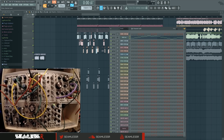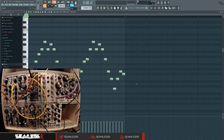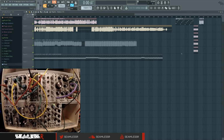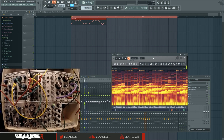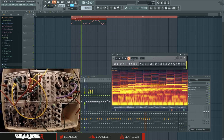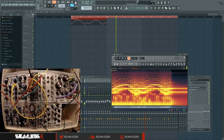Alright, actually, this is what's gonna happen. Because I really want to capture that delay. This is what I'm going to do. I'm going to just put the pattern just kind of here. Different stages of that sound pretty cool. Let's just do this. Ah, that's already been recording. That's hilarious. Just gonna let that go.